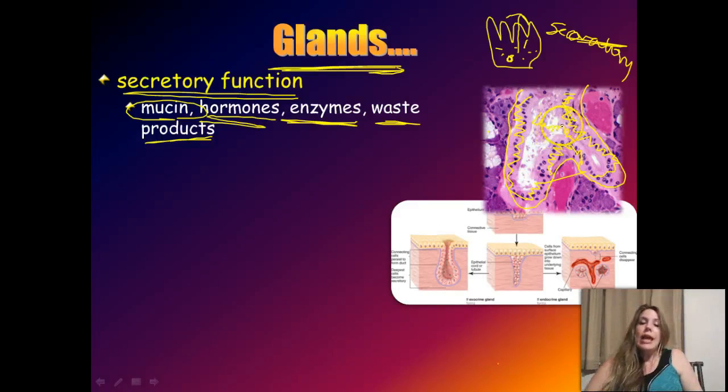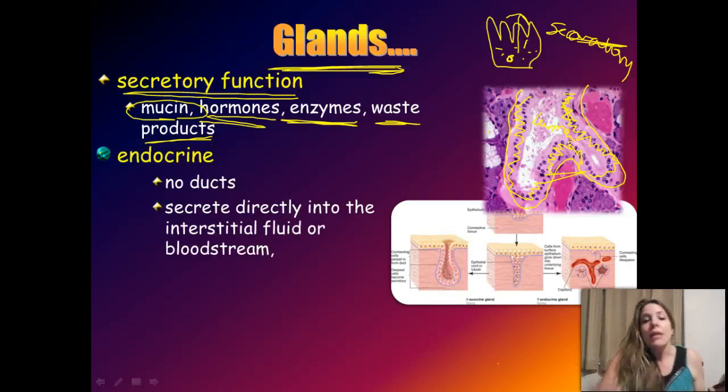So this is a gland, and glands can be embedded into your skin, but some glands actually are big, and they're kind of like organs. Like your pancreas could be considered a gland or have glands in it because it produces hormones. Now, there's two categories for these kinds of glands, depending on how they do their secretions.